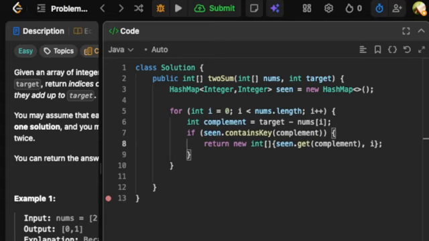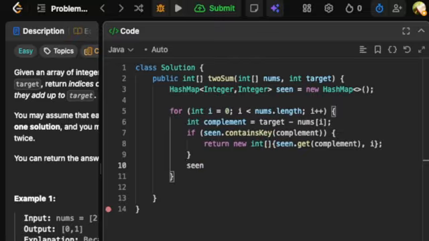So in this instance, when we're returning the index from the map, because the index is the value, we'll go ahead and get the value and then return our current index. And that's the instance that we've already found the complement.